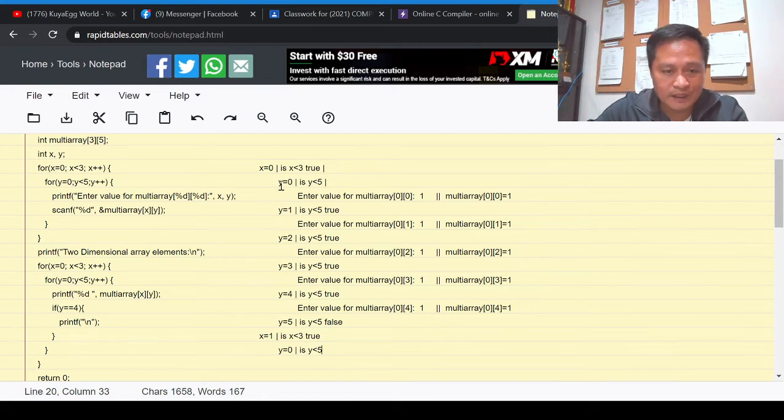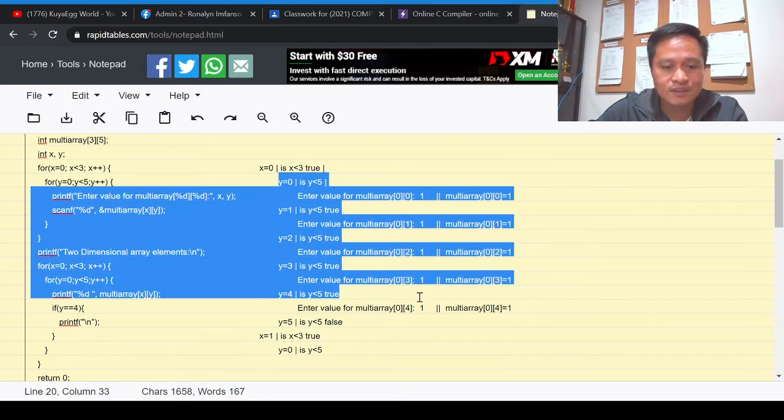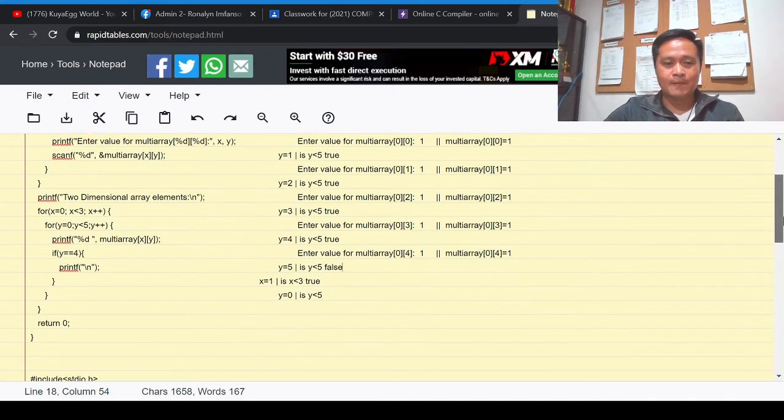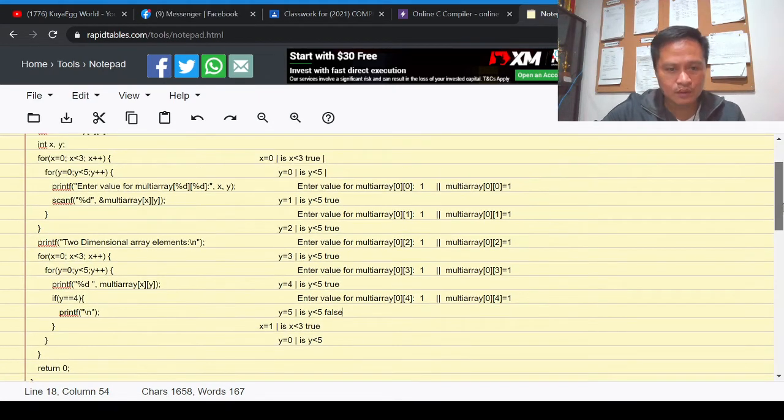So this particular process will cycle. Okay, it will go back and back. How many times? 5 times, right? So I will try to complete the cycle. Is y, which is 0, less than 5? That's true.